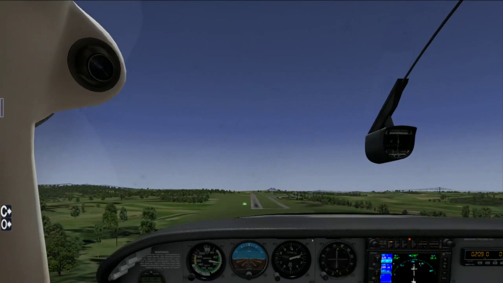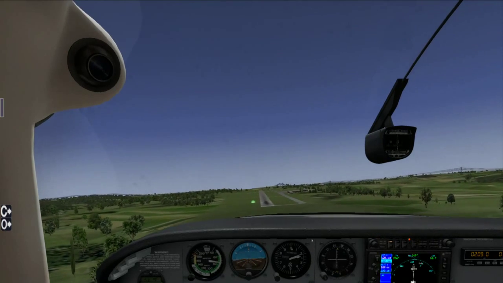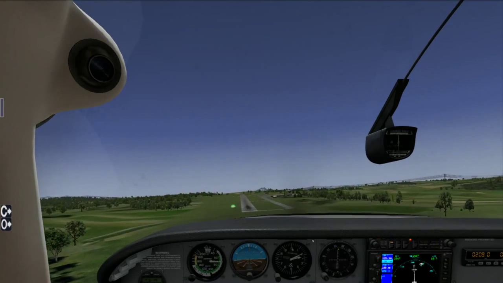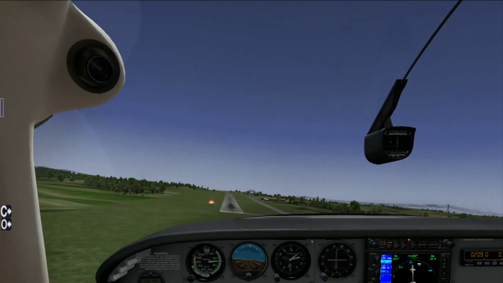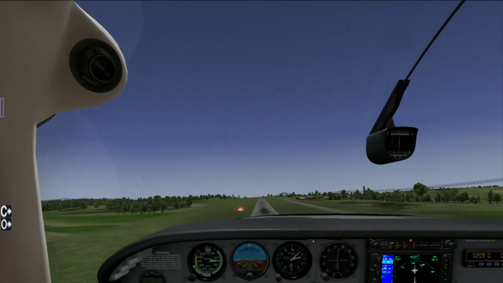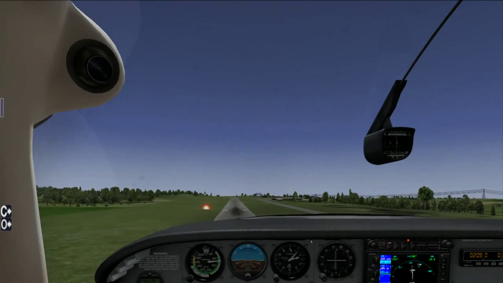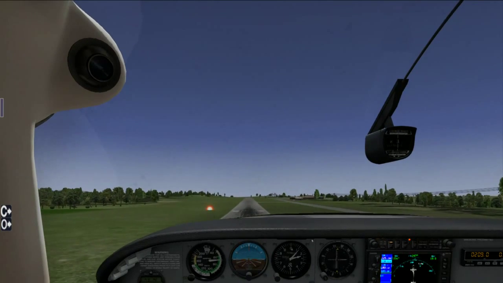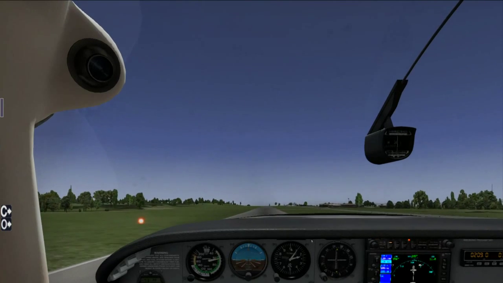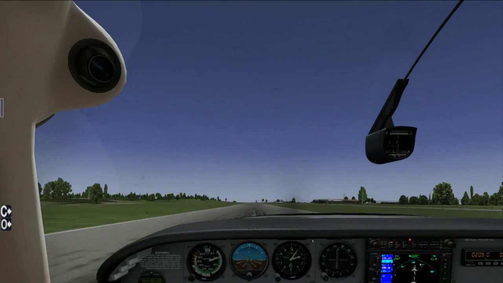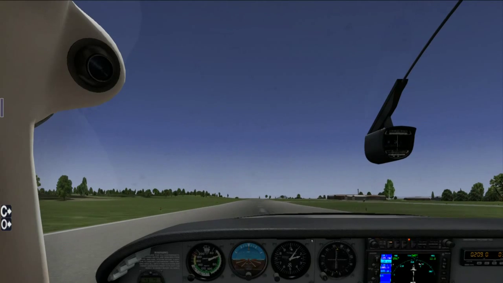There we go. And green light means we're good. We're over the fence, so I'm going to go ahead and throttle her way back. And I kind of missed the runway, didn't I? Jesus. Look at that sink rate on this. I would have preferred to be a bit more stable, but I think we're okay. And flare. There we go.